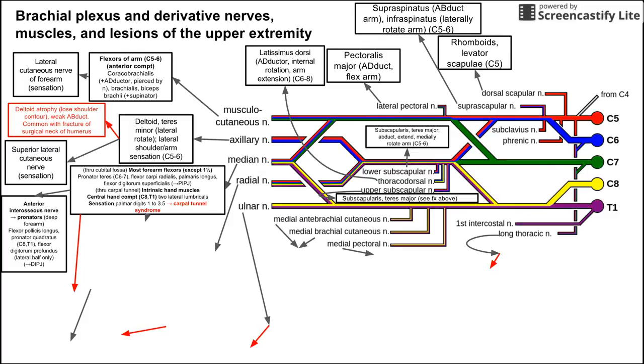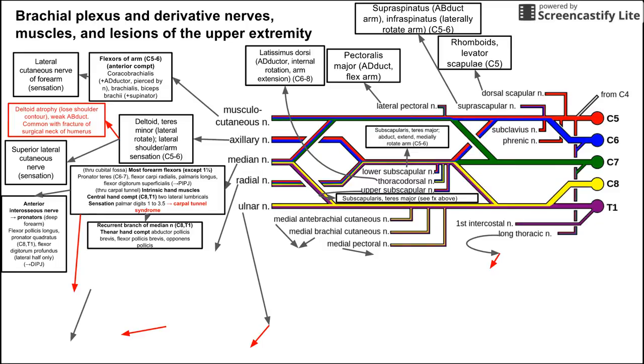So the anterior interosseous nerve innervates the FDP, the flexor digitorum profundus, for the lateral 2 fingers. That's fingers 2 and 3. So it bends the DIPJ for fingers 2 and 3, whereas the ulnar nerve, as we'll see in a second, bends the DIPJ for fingers 4 and 5. Now, a lesion of the median nerve. No, we got one more branch of the median nerve first.